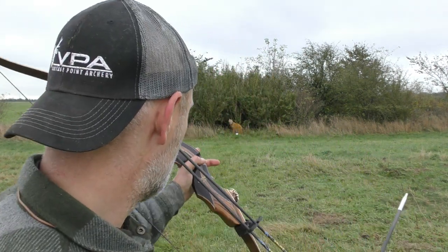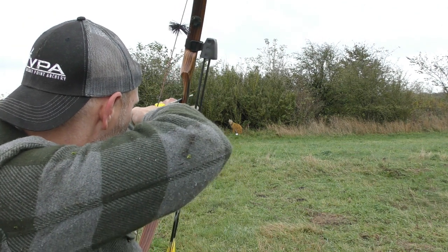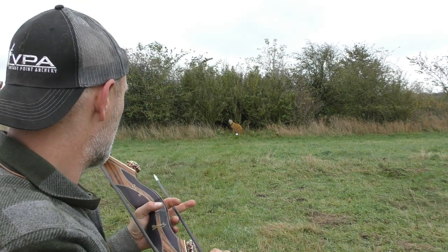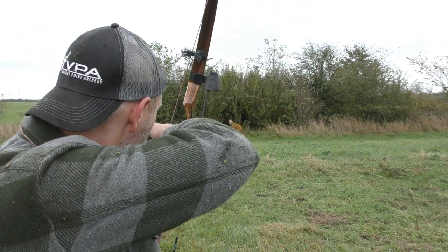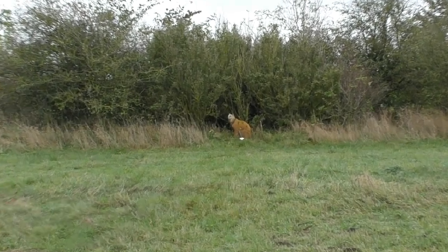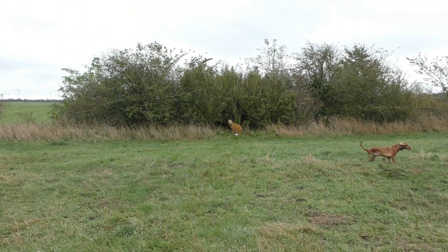On this one we have a bobcat and yet another duck. I hate the small ones. Not too bad. The duck was on the money. Okay. So let's continue to the next one.